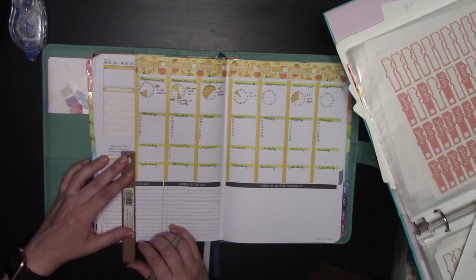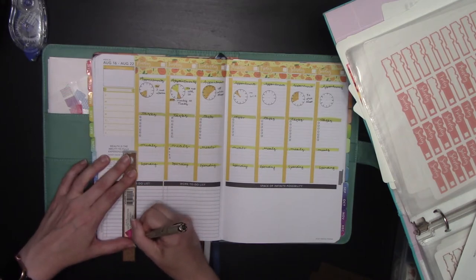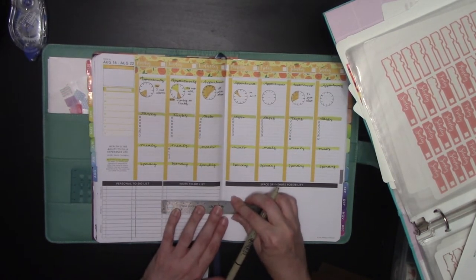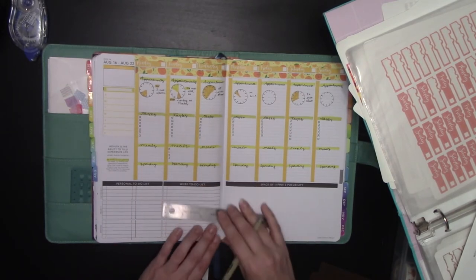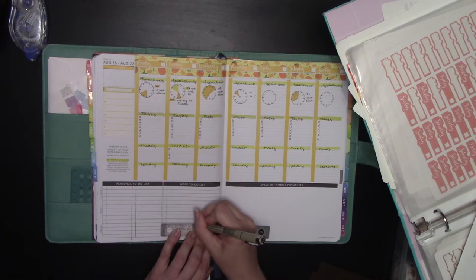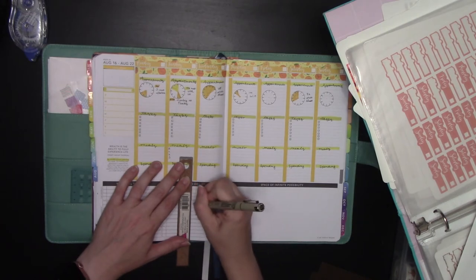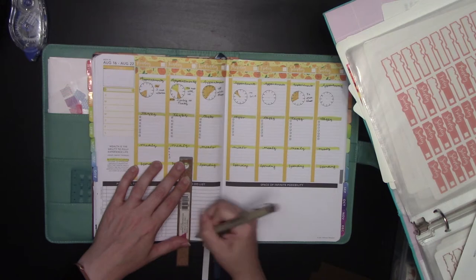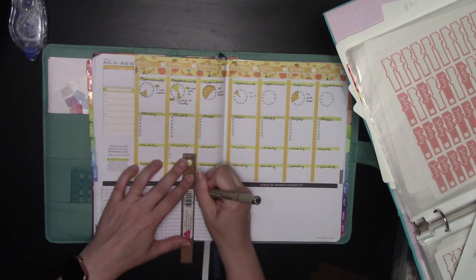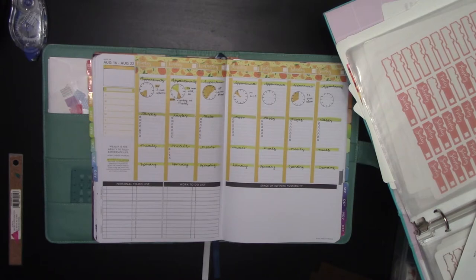Ooh, I went a little outside the line there. That happens sometimes, I guess. Not sure we can white out. Not the worst, not the best. Okay, on the other side. Now I have my subdivided task list.